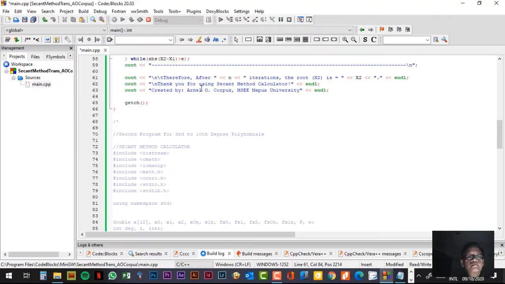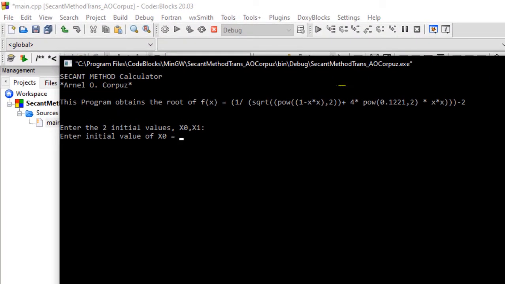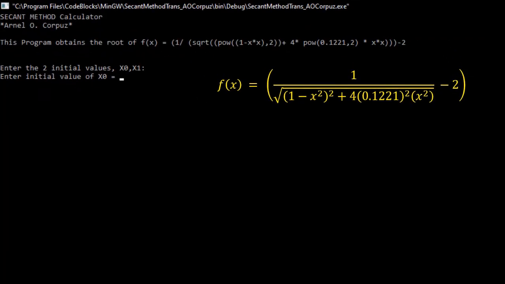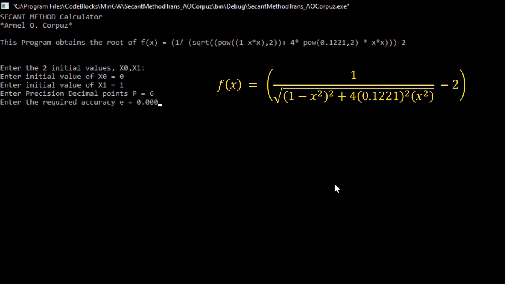Now let's test and run the program. Okay, let's start the program by entering the initial value of x sub 0 as 0 and the initial value of x1, and the precision decimal as 6 and required accuracy as 0.000001.